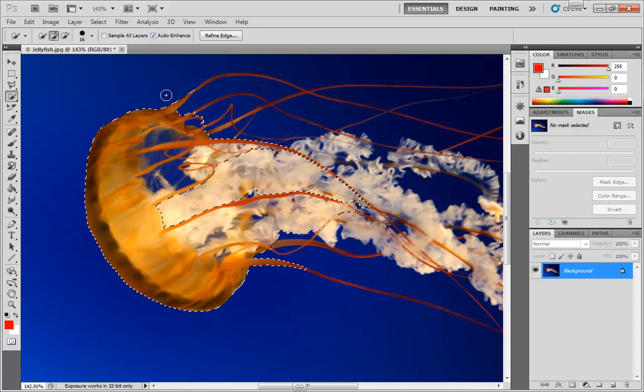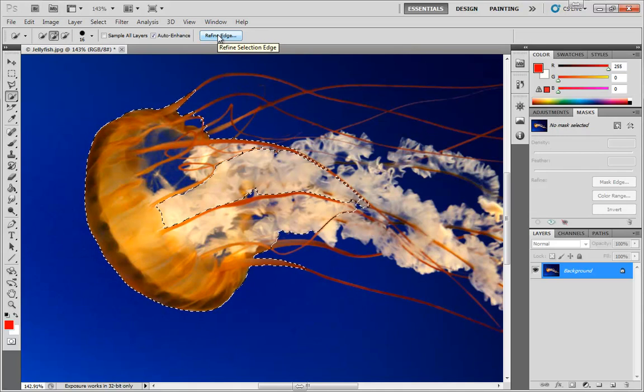And you have Auto Enhance. Now what Auto Enhance is going to do is use a newer algorithm to gauge the edge of your selection. Generally speaking, I always leave this on because I just find that I get slightly better results. It used to be a little bit of a performance thing, but you know, these days I think they've cleaned up Photoshop so much, or it could be that I just have a really fast computer. But Auto Enhance just gives you a much nicer image. On an image like this, however, with such bright contrast, it's probably going to be a little hard to tell the difference.